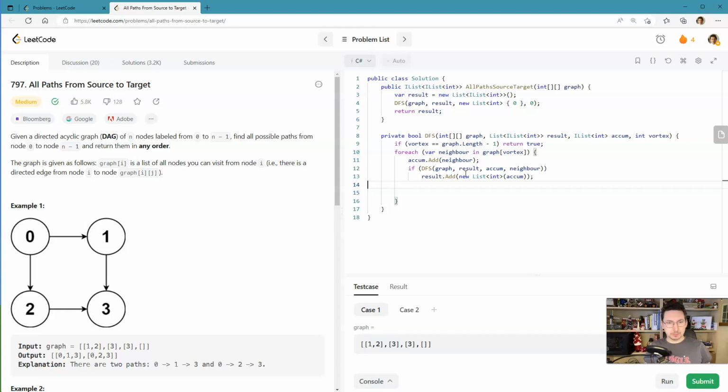Then we need to do the following. Since we are leaving the current neighbor and trying to pick another one, we need to modify our accumulator back. So we are going to remove its last value.